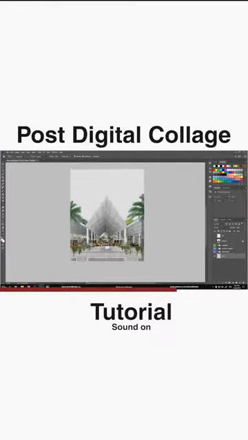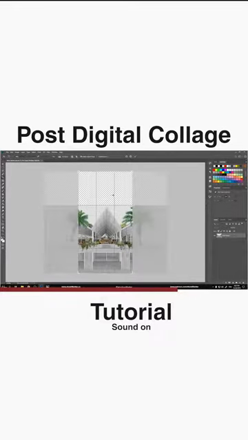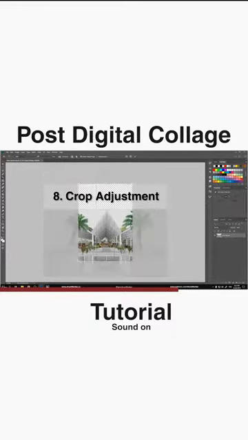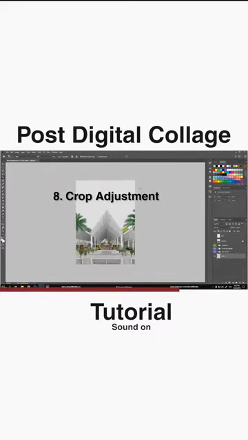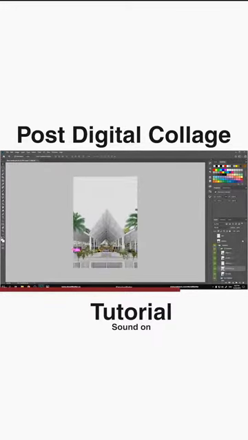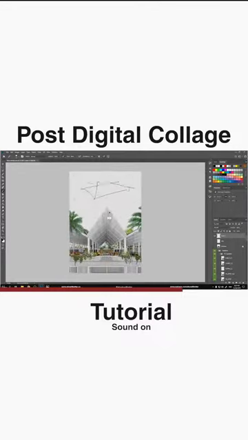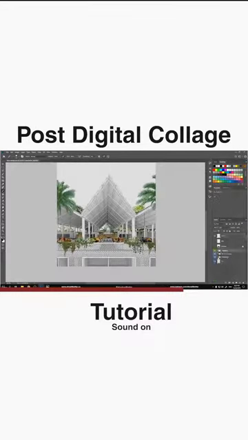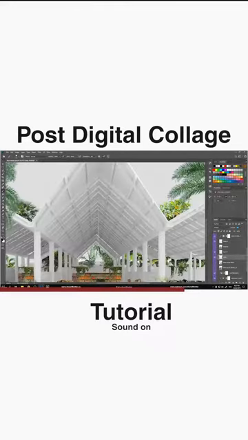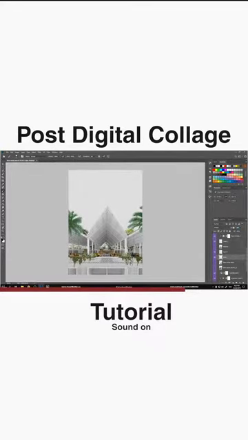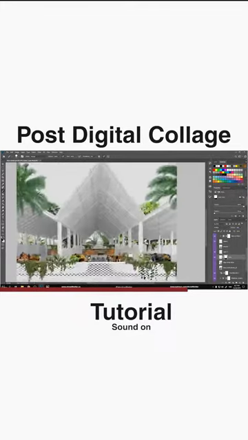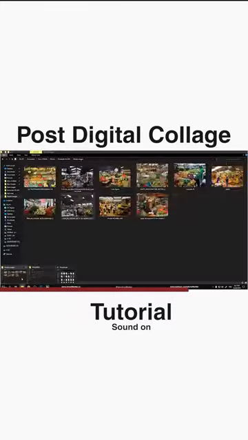Next, I decided to adjust the crop of the image. I think I wanted a little bit more sky. When you have more white space or more negative space, I don't know what you call it, in your image, it just makes the image breathe much more. For example, if I wanted to place a diagram on top of the image, or place, I don't know, some birds, place the sun, it would look much nicer, and the image would have a lot more protagonism. It would be much more powerful than if you just crammed everything into the image, right? So that's why I decided to use the crop tool to adjust the canvas of the image.